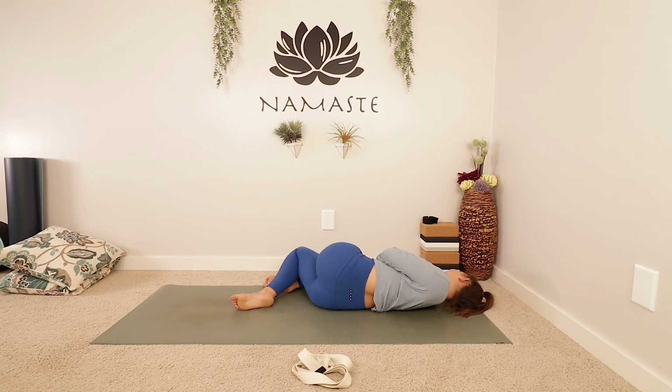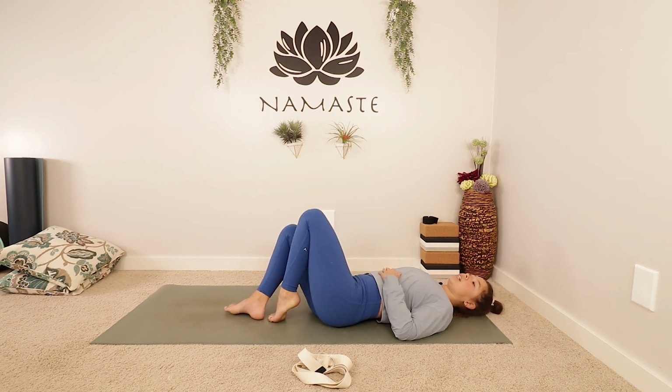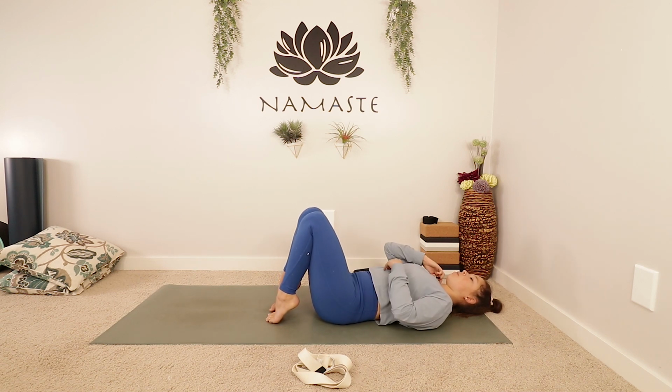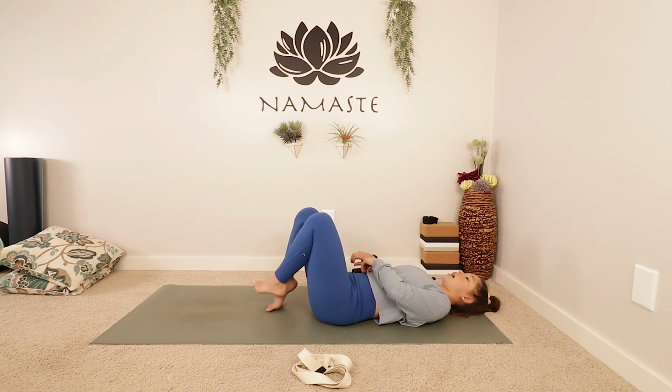Awesome, you guys. Use an inhale when you are ready. Bring the knees up. Move super slow here. Bring your hand out from under you. You can take a couple shoulder rolls or just be still for a moment. Maybe even rocking the knees side to side a little bit.